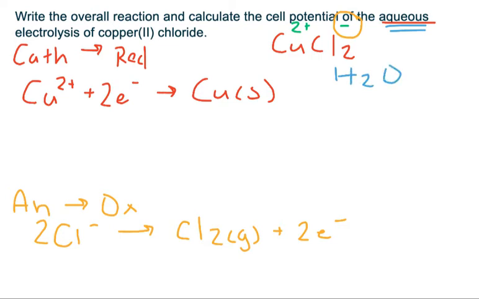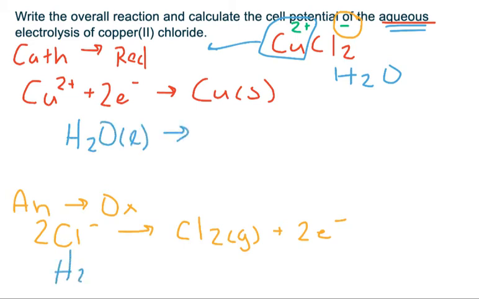So we need to consider what would happen to water if it were reduced or if it were oxidized. Now in this one, like this, we broke them up into their ions and assigned them each to an electrode. But water isn't ionic. An aqueous salt is already split up and floating around as ions, but water is a molecule, so it has to stay together. Now I think it's important to look at the oxidation states of water, of the atoms in water, before deciding whether it will be reduced or oxidized.